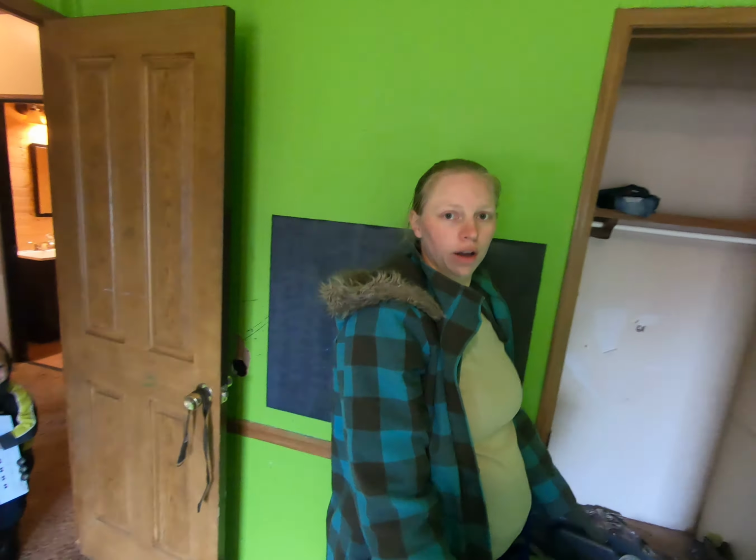I gotta say, the layout of this place is really nice for a manufactured home, especially. It's starting to get to that era where they're starting to figure out how they want to lay out things, but we just barely missed by probably about 10 years when they really started making these things quite nice. And shout out to all the Turlips that work on, and actually all my mom's family too, all the Cornishes, and everybody that works on these type of things these days, because man, they've made some great improvements over the years. Since the 90s, really, especially early 90s, these things have come a long way.